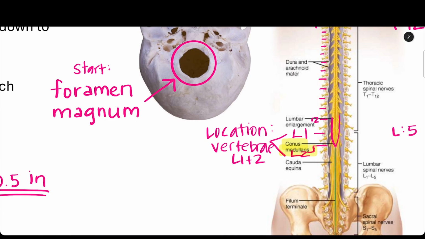Medullary was the center cavity in the diaphysis of a bone. And when you get to bio 202, many organs in their center are going to have a medulla, like a lymph node has a medulla, the kidneys have a medulla. It's the center area. This is a cone-shaped structure in the middle part of the organ. So conus medullaris. So that is the actual end. It's not the location of the end. Conus medullaris is going to be the actual end of the spinal cord.